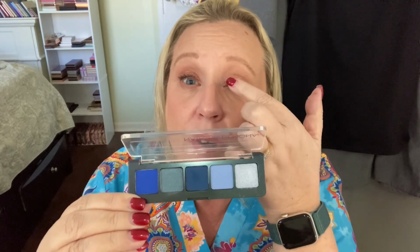And this icy shade right here is so gorgeous. I actually like to use this in the inner corner. I like to use this on the lower lash line. I use this as an eyeliner and just to deepen up a little bit. And then use this shimmer out here and this shimmer in here. And I use all the colors and I get a beautiful look with this palette. So the Natasha Denona mini palettes, most of them run warm. This one and the mini Xenon are the only cool tone ones that I know of. I don't have mini Xenon because I have the regular Xenon palette.